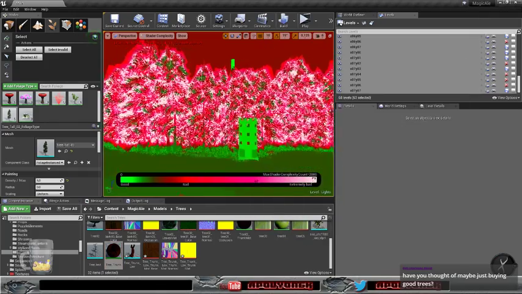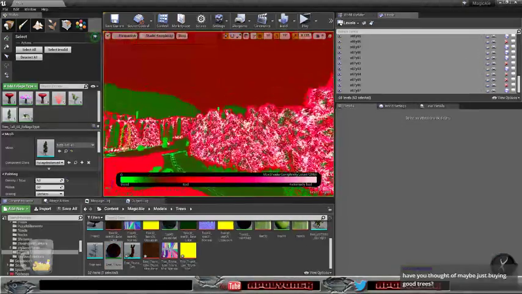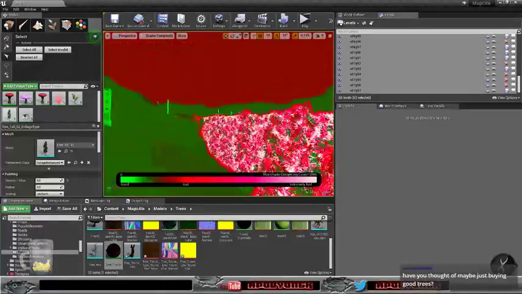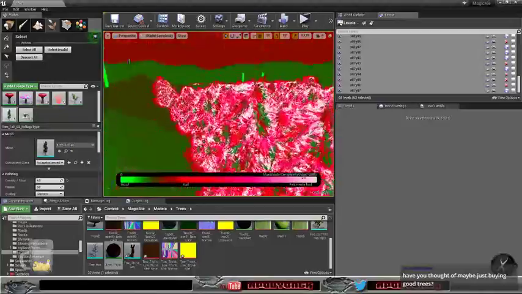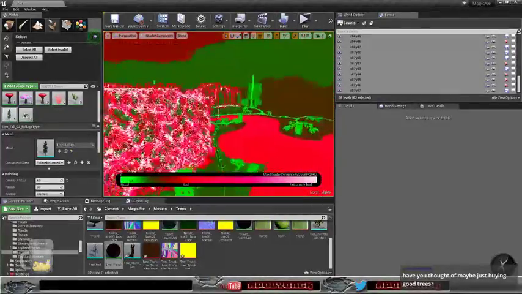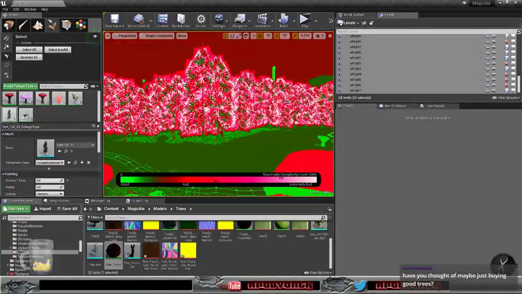I mean, I already bought these and thought they were good, but kind of deciding against it. Maybe I just need to do a test month of SpeedTree and try that out, but I'm not sure.